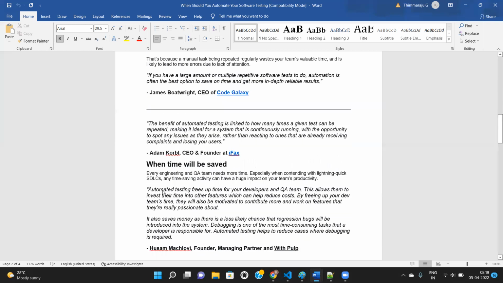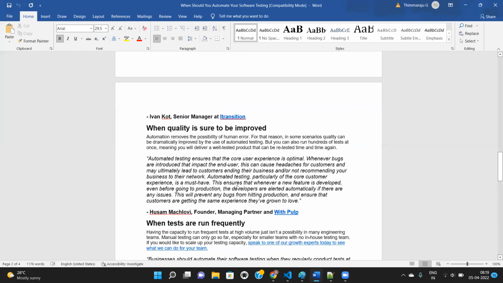Also, time will be saved when you do the automation. And the quality will be improved for sure, because a manual tester may miss observing something.